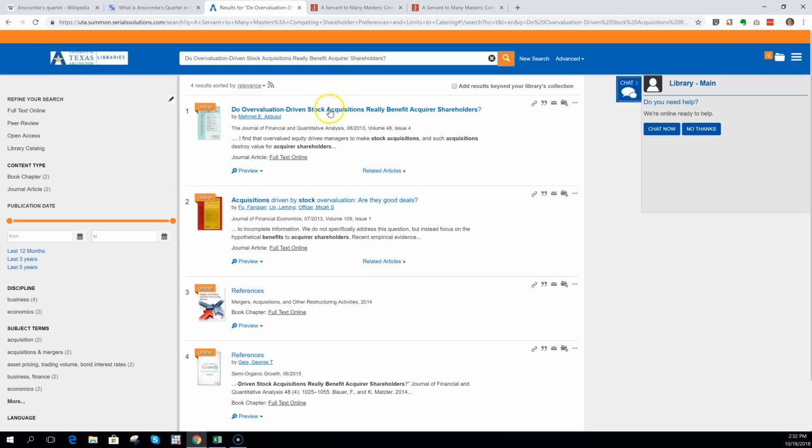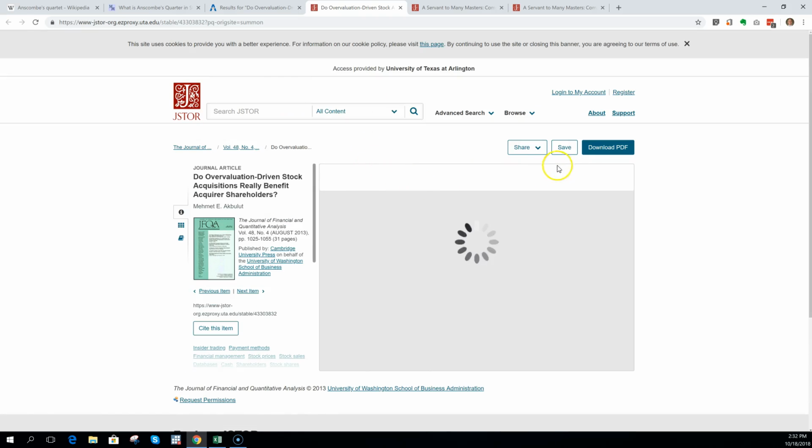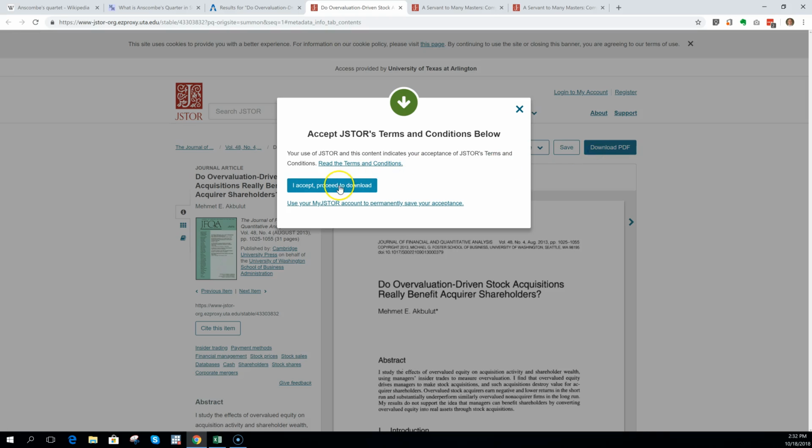Again, JFQA 2013, same name, so I want to click on that. And I want to download the PDF because I like working with the PDF instead. It always asks if you're accepting the terms.